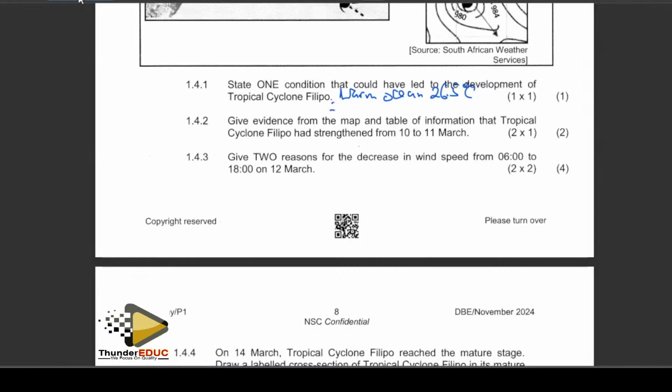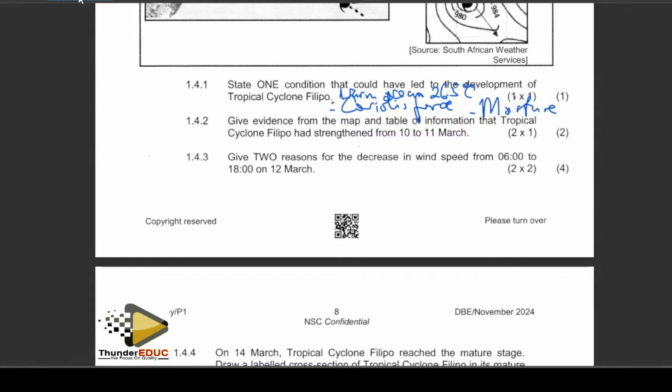And also there is need for Coriolis force. To facilitate the rotation of the system, there's need for Coriolis force. And that is why we say tropical cyclones don't form within the belt of 0 to 5 degrees north and south of the equator, because there is limited Coriolis force in that region, it is almost zero. The deflective force of Coriolis is almost zero. It increases as we go to the North Pole and the South Pole. So tropical cyclones cannot effectively form within 0 to 5 degrees of the equator because of the limitation of Coriolis effect.